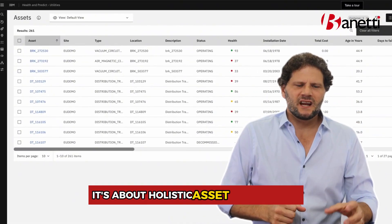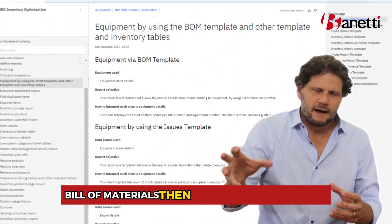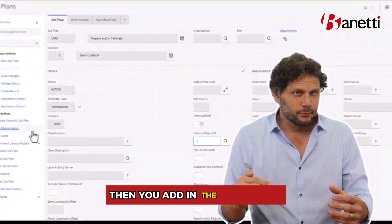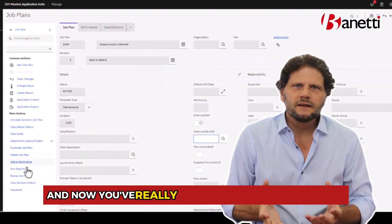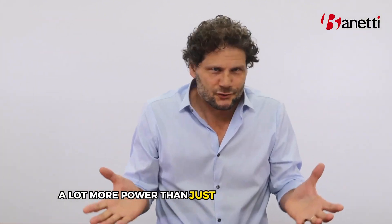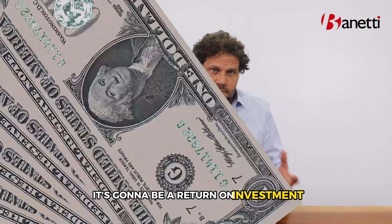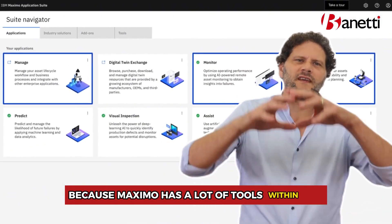That's why you start with Maximo — because it's not just about PMs, it's about holistic asset management. You start with your assets, then you add your spare parts and bill of materials, then you add in the job plans, then you add in preventive maintenance schedules against those job plans. Now you've really built a family of interrelated information that gives you a lot more power than just straightforward PM. It's a return on investment — it's going to save you money in the long run.